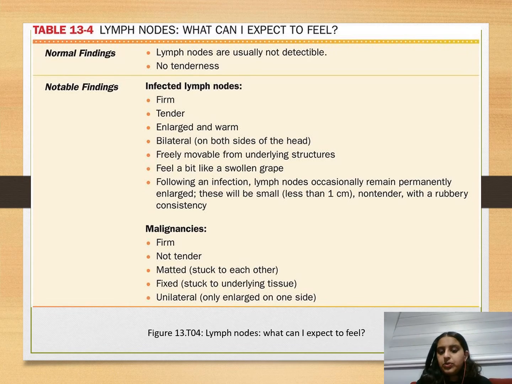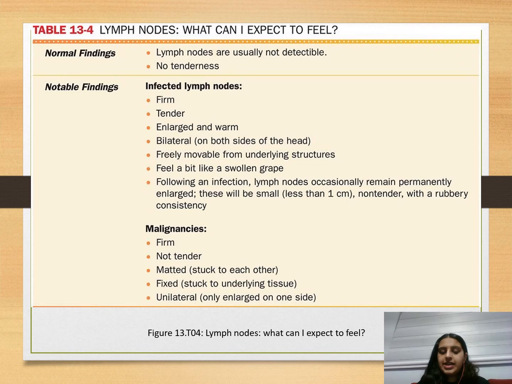Often the times we need to write descriptors on how lymph nodes feel. So this is a pretty good table to note down on how to describe lymph nodes. Anything that's normal should be non-tender. At times, it is really movable, but we want to say that's more of an atypical finding rather than a significant finding. Usually, if we're not feeling anything or there's no tenderness, then that is a normal finding.